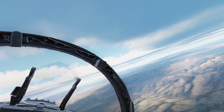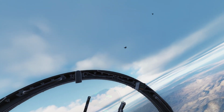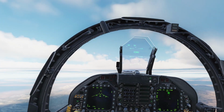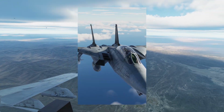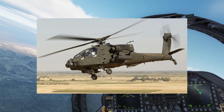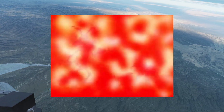Now you aviation nerds out there might be asking, why don't we just use the FLIR and self-designate targets? Well, we fly missions set in 1991 and 92, and the Hornets weren't as sophisticated back then. And if you really want to get pedantic about this, the Tomcat couldn't laser designate targets either until the mid-90s, but there were other aircraft that could, like the A6 and the Apache, so it's still a good technique for us to practice. Alright, let's get to the part where we blow stuff up.